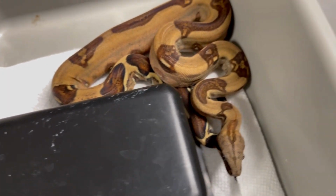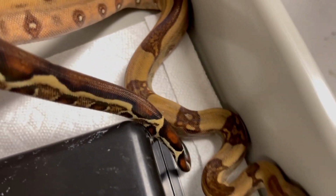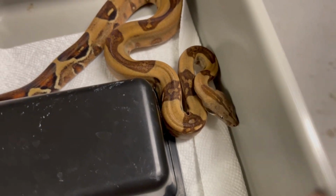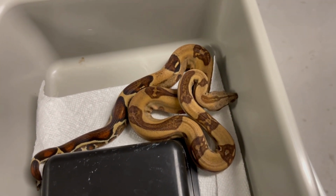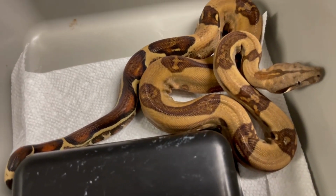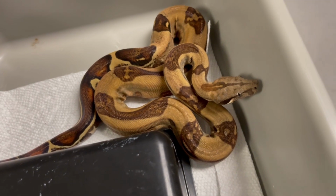Obviously, this girl, she just ate also. I want to just show you her tail. She's got that almost striped tail. That's absolutely het sterling right there. Not as much red saturation in this girl as the last one, so I don't know if I would call this, this would be absolutely a low expression Russo red if it is at all. Once again, I'm going to have to wait until she gets a little older, but there's no doubt that there's hypo and het blood working here.